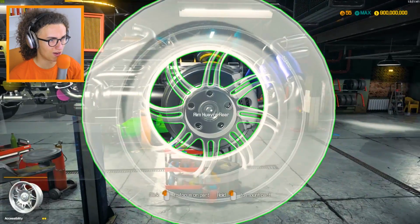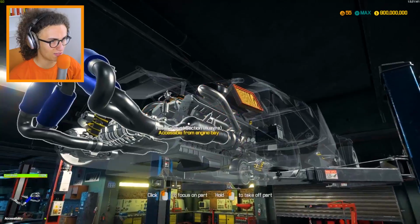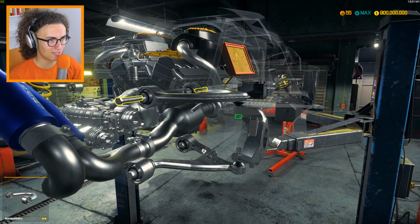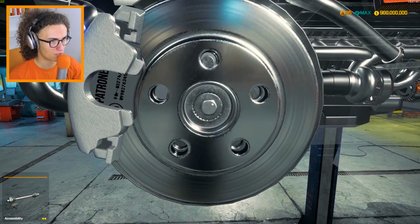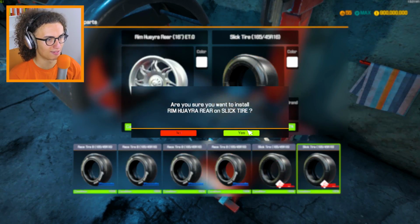We're gonna make sure this car can drive. The wheels, they need some fixing. Start on this part then. I hope we're not missing anything. We'll see once I put all the obvious things on there. We can do a few scans to make sure that we have literally covered every single part of it. Oh, such a beauty. Rim rear and slick tires. Yes.